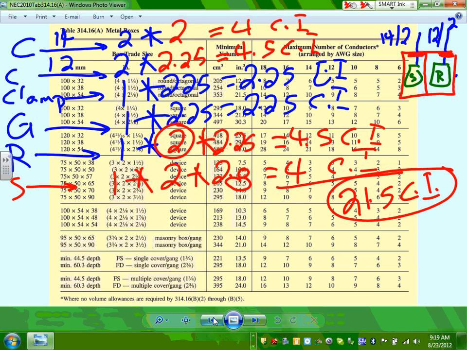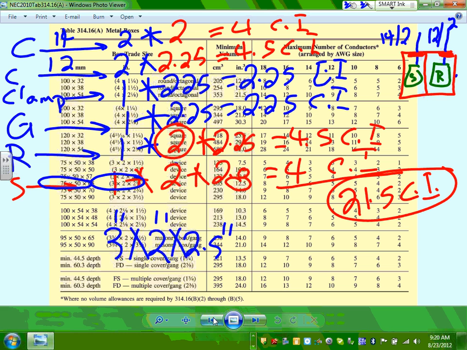So what size box do I need? 12.5. That will translate to 1, 2, 3, 4, this box here. So it's a 3 by 2 by 2.5 inches. This is the single gang box that I need to gang. There are 2 of them, because we gang them. See how we have 2 of them ganged together? That's it. See that rocket science, the box fill calculation?